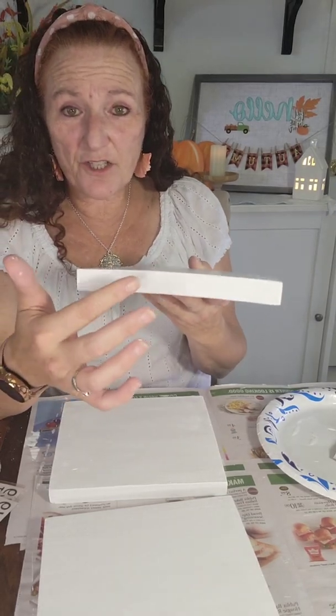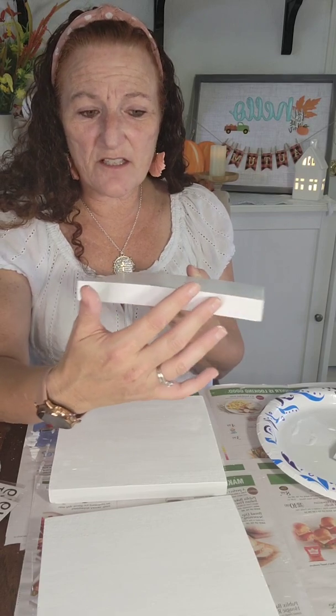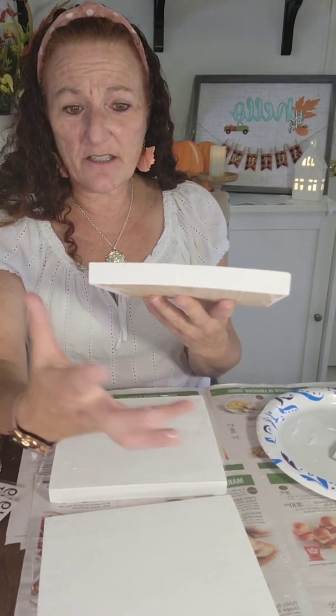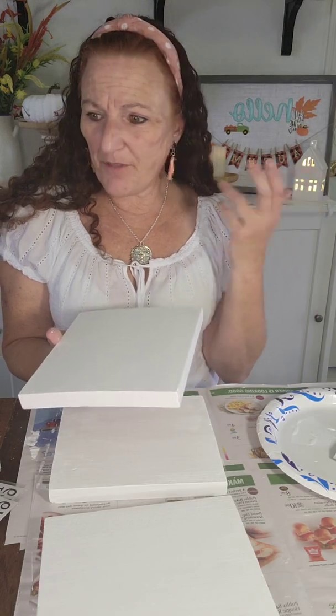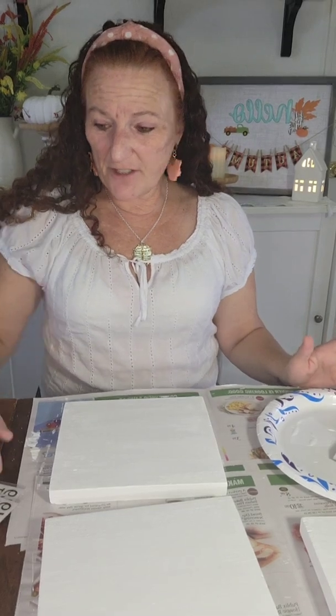These end cuts where the saw actually went through really rip apart those layers, and that just sucks the paint in like crazy. So I usually have to coat this three or four times to get it to where it looks like it's actually covered. Now, if you want, they have clear lacquer in a spray can, and you can spray these so they stay a lot nicer, a lot longer. The paint won't scuff up. But I would do that at the very end, once you have your stickers and everything on there.